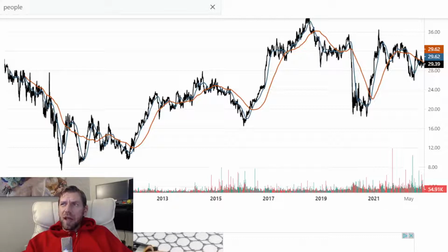And another thing that happened here is, of course, March of 2020. So a lot of virus interruption here. So the entire market dropped anyways. And all the banking sector went along with it. So part of it could be because of the acquisition, but most of it is just how the banking sector moved back then. In 2020, it was kind of scraping along the bottom before a resurrection in late 2020, early 2021. And then a sideways grind ever since, which is fine. It's slightly below its moving averages, but that's neither here nor there.